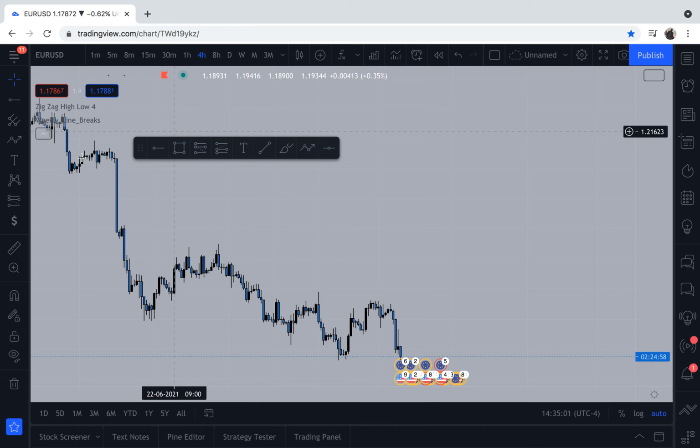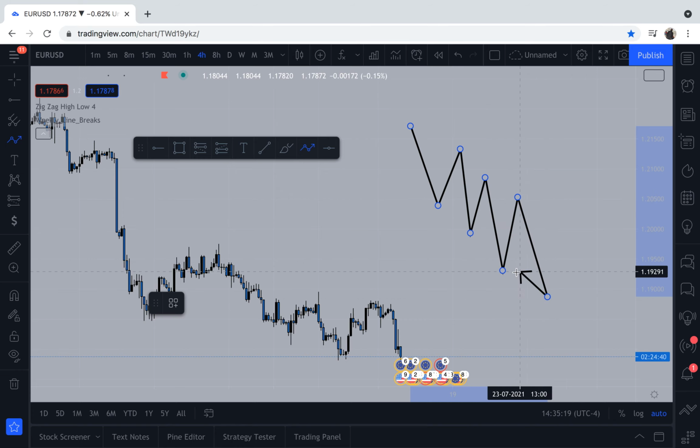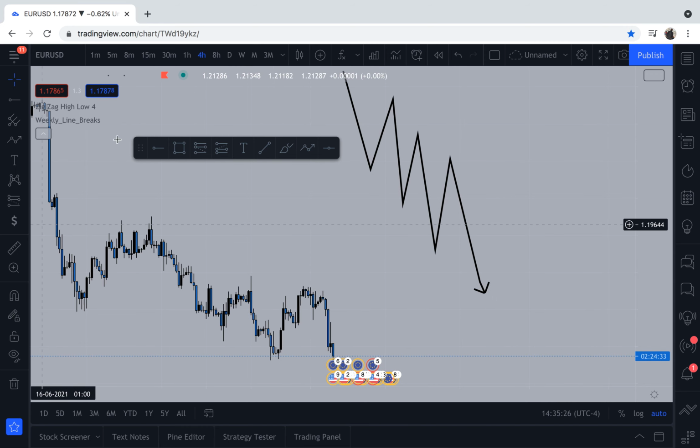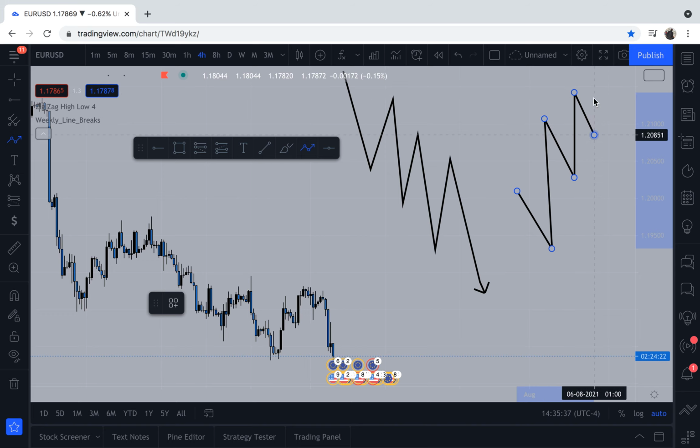When it comes to the market, and smart money in particular, as we all know, we look for the market to make a lower low, a lower high, a lower low, a lower high, a lower low, a lower high, and a lower low when it's trending in a downtrend. And in an uptrend, same thing, just inverse: higher high, higher low, higher high, higher low, higher high.